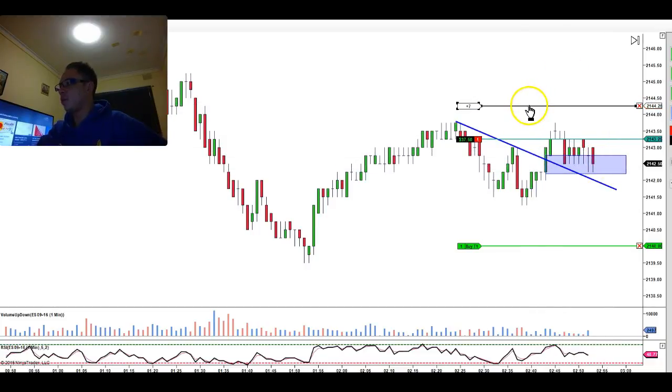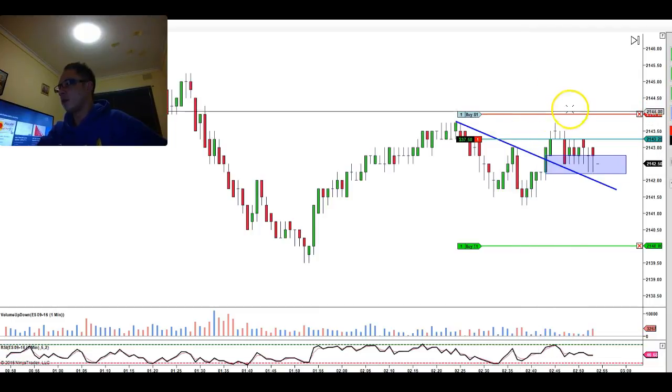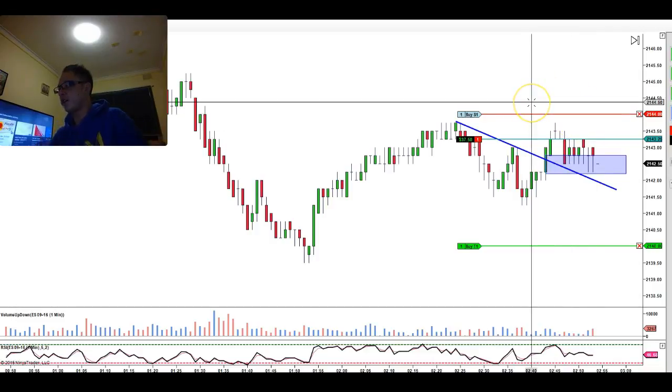So I might pull my stops a little bit lower there, because I want to be out as soon as I know I'm wrong, right? I don't want to risk more than I have to. So if there's a higher chance that I'm wrong, then I'll have to reduce my risk, right?